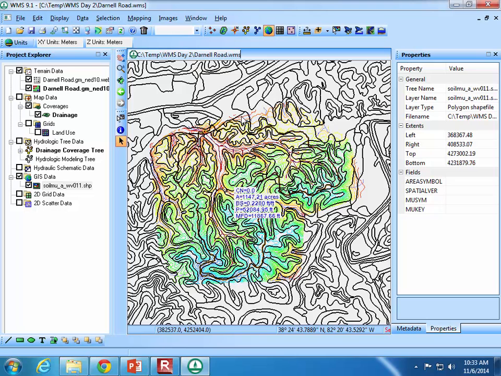Browse to the place where you saved the file. All right.